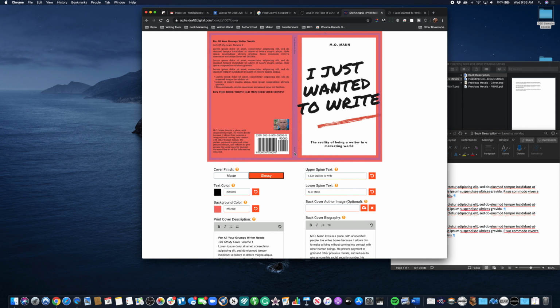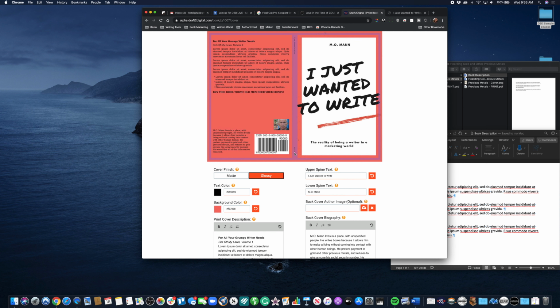Now here we have the back cover author image, which is optional. We could upload a different image to replace this. This image is normally picked up automatically. This image is automatically pulled from your contributor profile when available. For best results, upload an image that is 300 pixels by 300 pixels at 300 ppi, or you might hear that as DPI sometimes. Click the X to clear your author image.